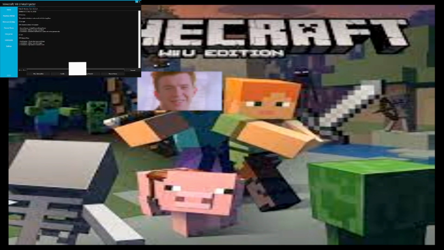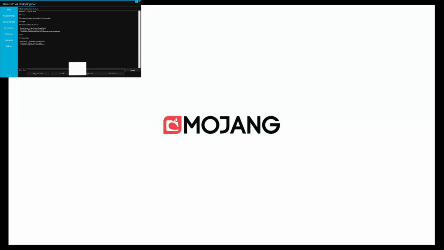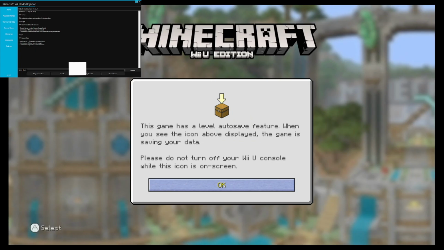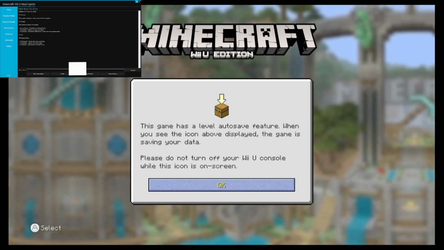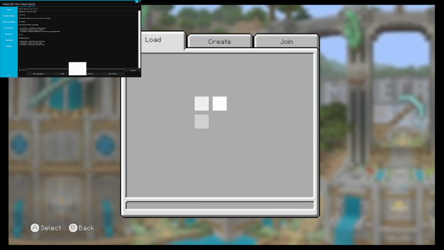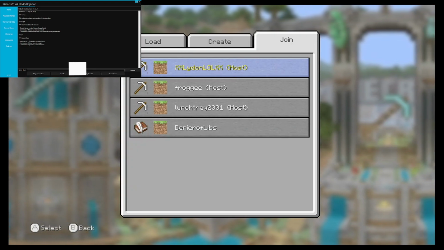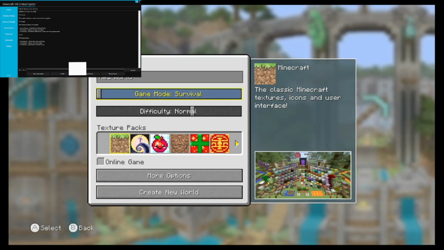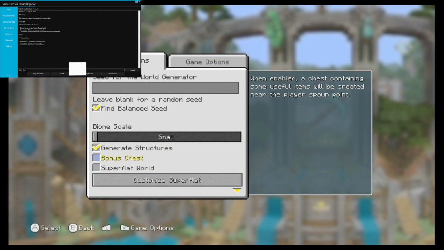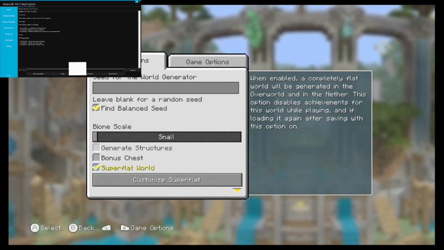As this boots up, you'll want to get the mod injector up and running to get all the mods, and I'll just demonstrate some of the best ones in my opinion. So I'll make a new world for that purpose. Creative, also have it be offline so random people don't come joining. Make it super flat.